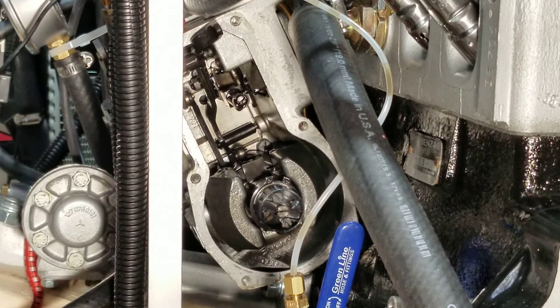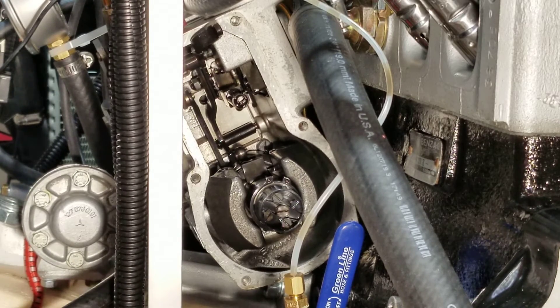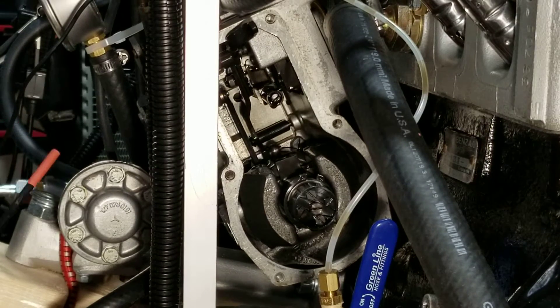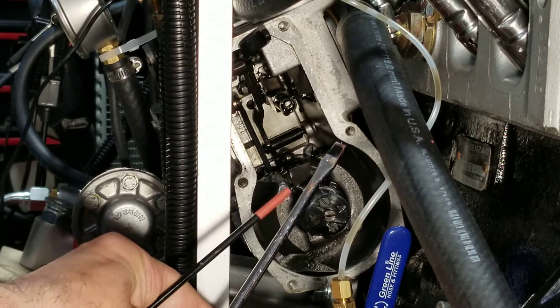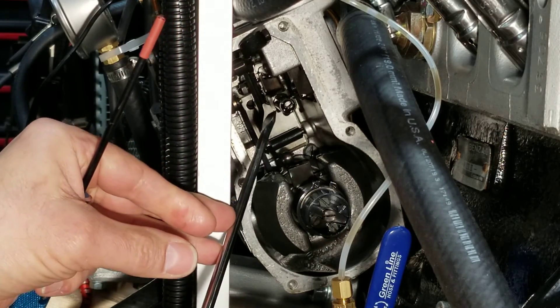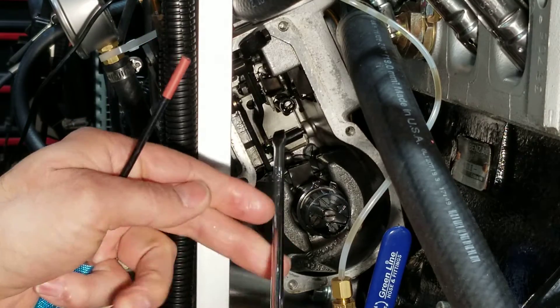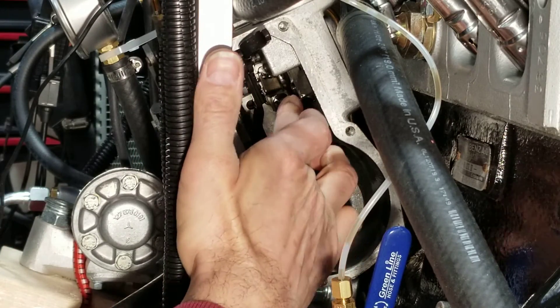What I want to show you here is your full range adjustment, which is this screw here. On the M127 pump, it sits underneath that little bolt. You unscrew that bolt and you get access to that screw. That screw works on a click basis, same as the low end. You want to use a four or five millimeter blade - you don't want to go bigger, because some pumps have a little sleeve and you won't be able to engage it properly.